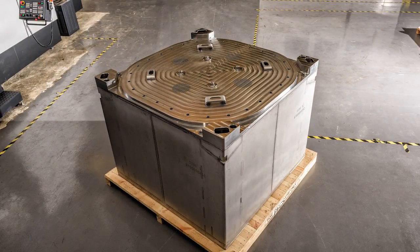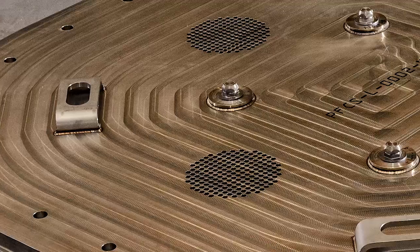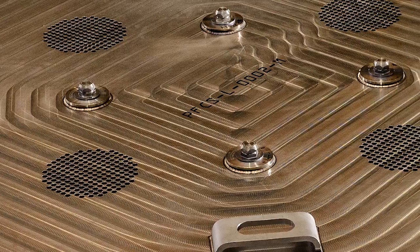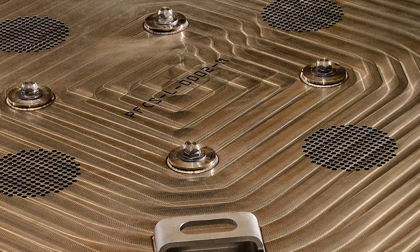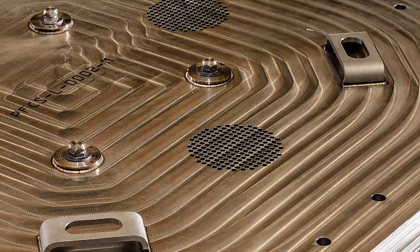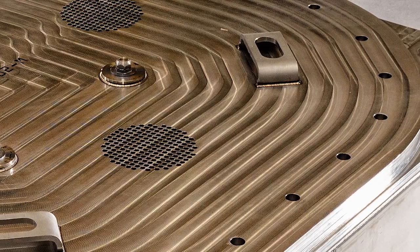This is one of our first ever production line boxes, which will house the waste from the pile fuel cladding silo. The nuclear industry doesn't normally do mass production — very often we make one-off solutions for one-off jobs. But we're going to need 2,200 of these boxes for just this one silo, and many thousands of similar ones for other decommissioning jobs.